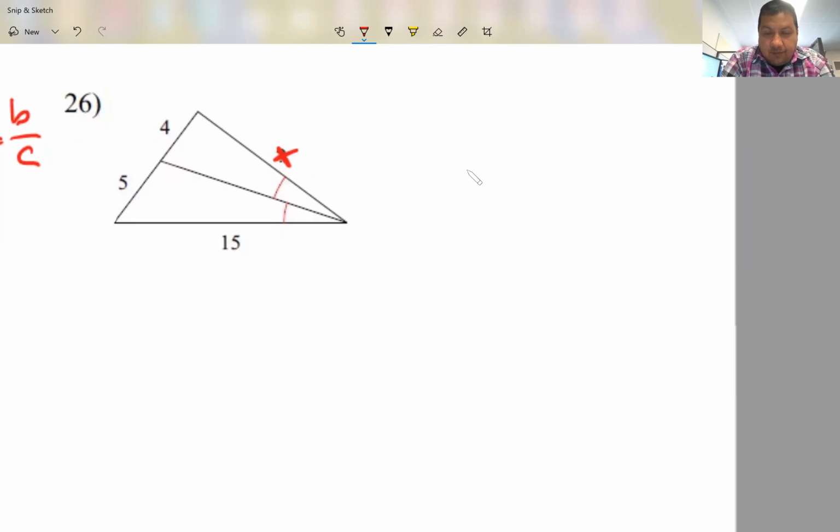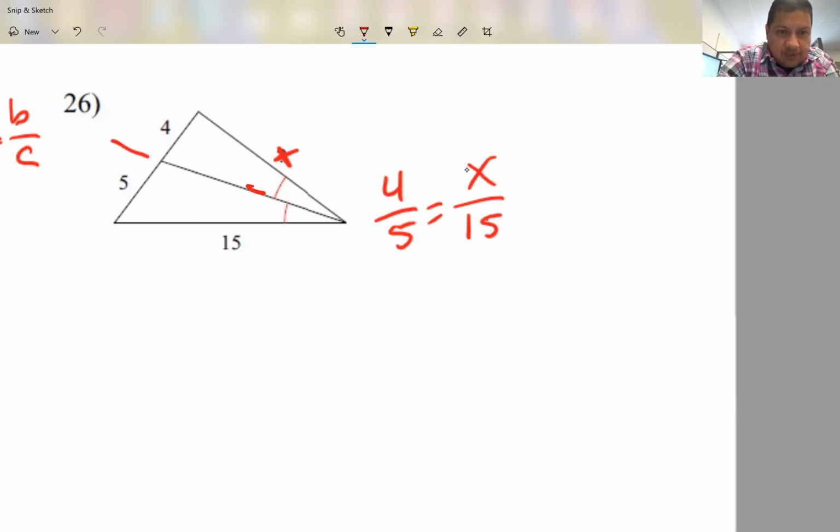The way I'm going to do my proportion here, I'm going to write 4 over 5 is equal to X over 15. Notice how there's a fraction here, and I just did my equals. 4 over 5 is equal to X over 15. Simplify if you need to. Cross multiply whenever you want. Remember, when I say simplify, it doesn't have to be on the top of the fraction. I see 4 over 5. Nothing I can do. Sideways, 5 and 15 I could. I'm not going to simplify. I think it is enough.